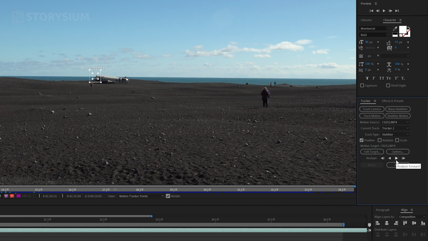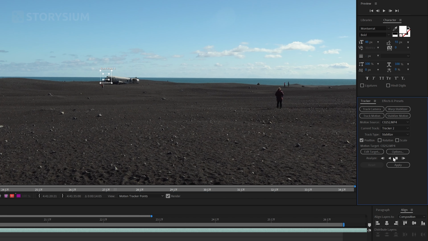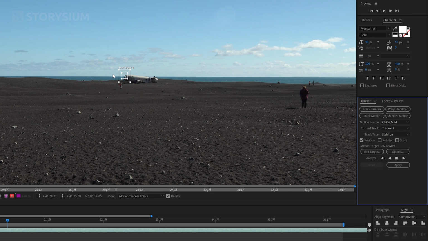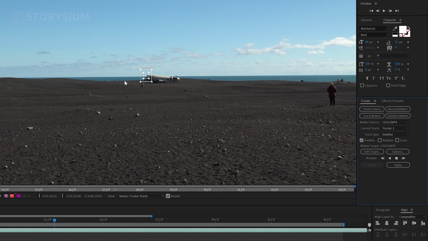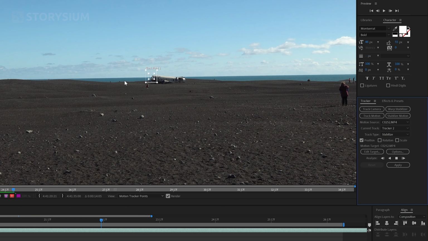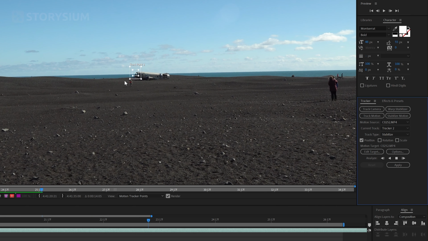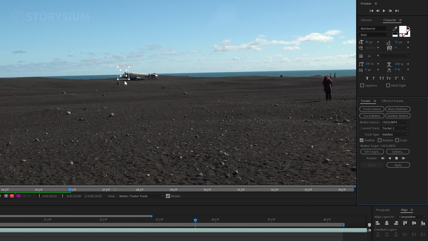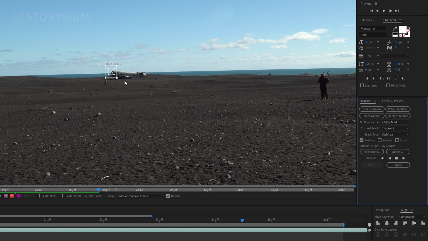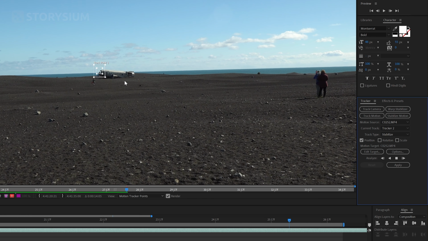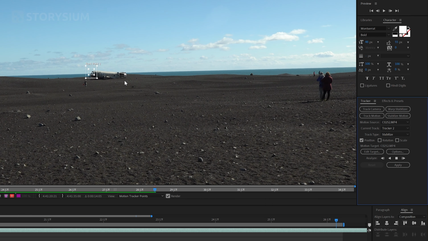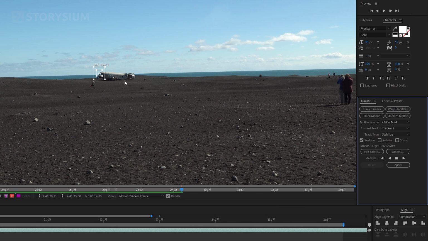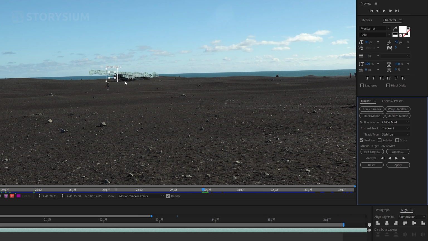We can do this by clicking on this button here. And now After Effects will start analyzing the position of the tracker frame by frame, as you can see here. So far it's looking good, but if After Effects would run into trouble, then it would pause the tracking, as I mentioned before. You can see the progress of the tracking here and here, so we'll just need to give this a couple of seconds and then we're done. And by the way, we can also manually interrupt the tracking by hitting spacebar.